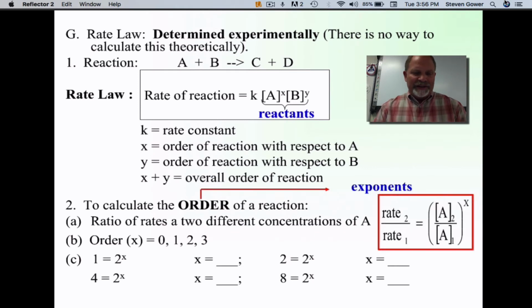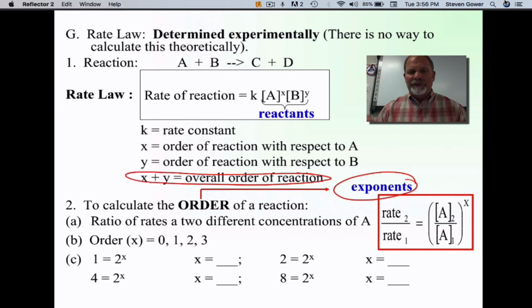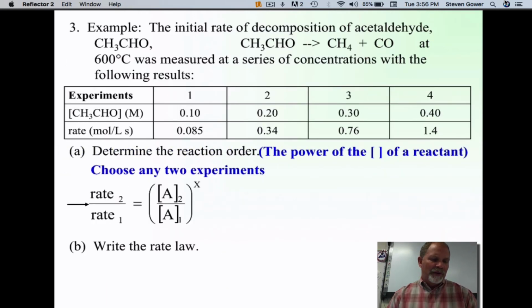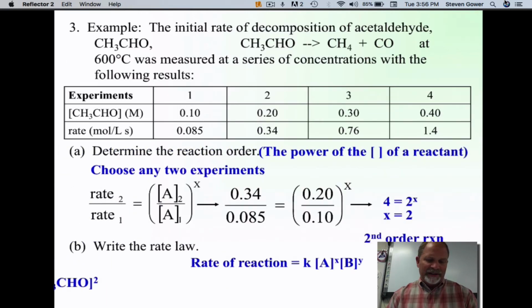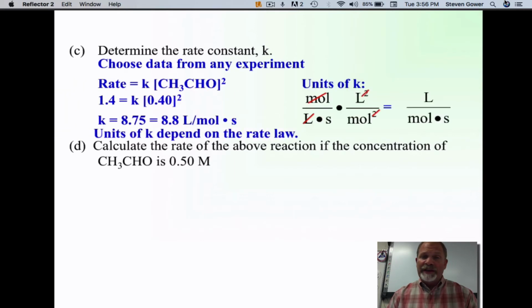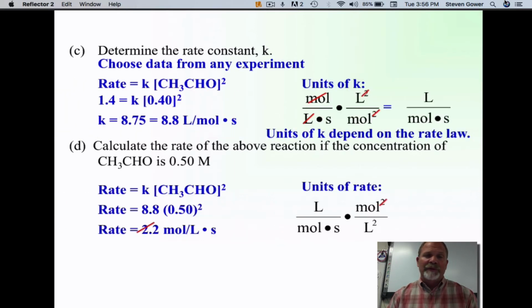Then we went on to this. This is not going to show up on the test. The only thing that's going to show up on the test will be this, if we add the exponents up. I'm not doing any math for this on the test. Let me move on through this, because it's not going to show up. Don't panic. You don't have to worry about it.